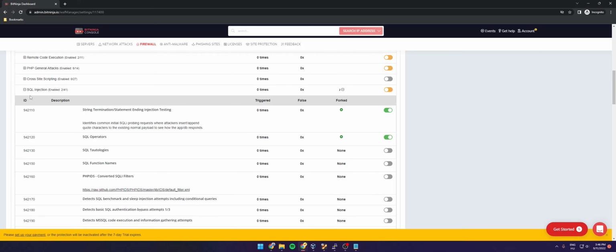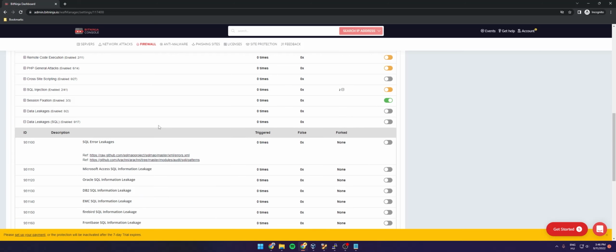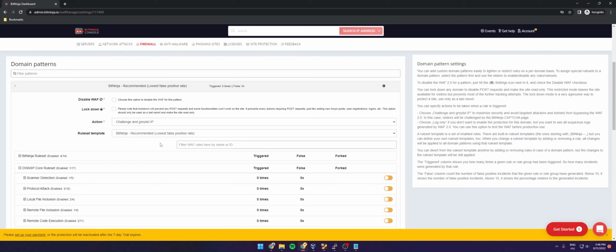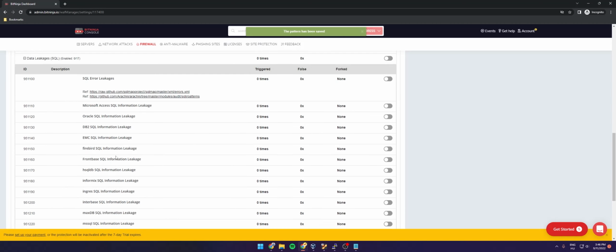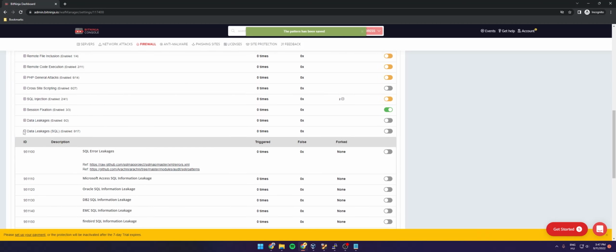Let's say we are happy with this. We have enabled some SQL rules. We can just clear this, scroll to the bottom and click on save. We have added some SQL injection rules to defend our site more.